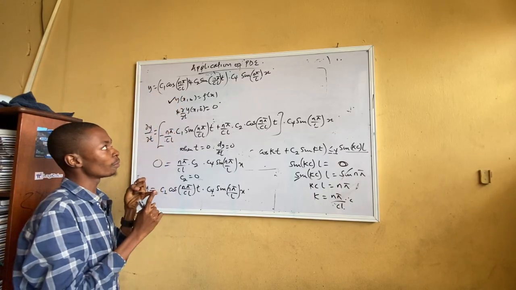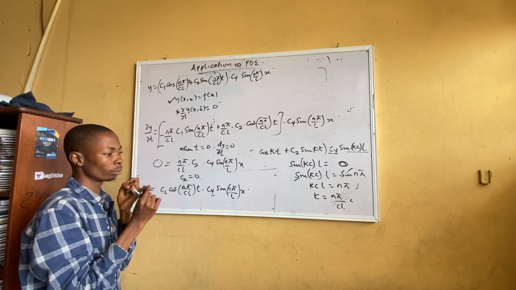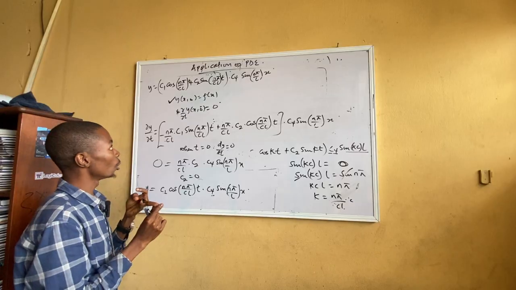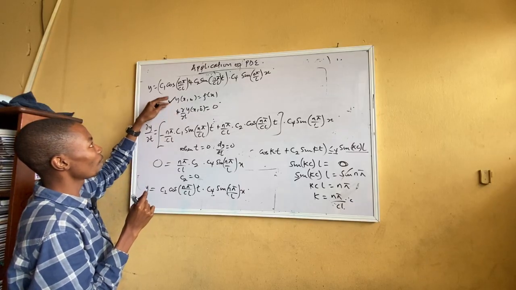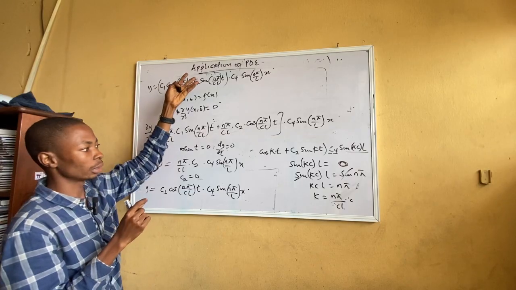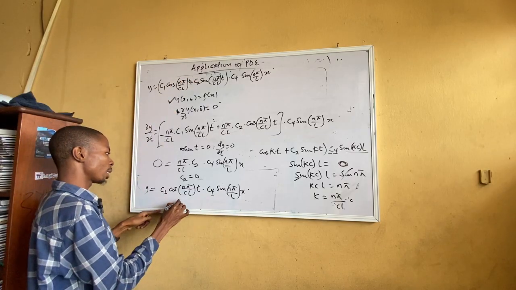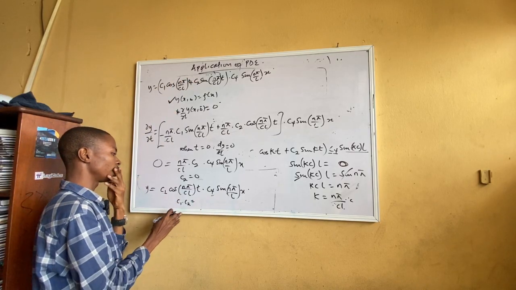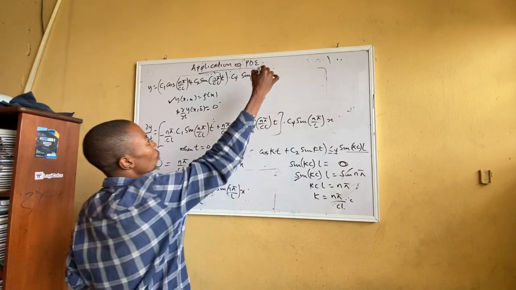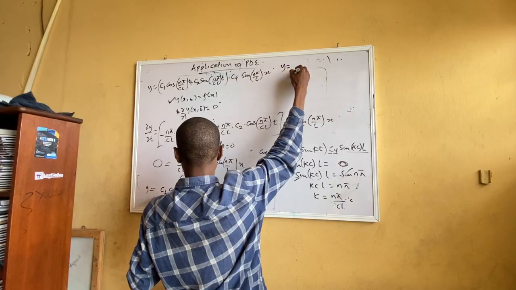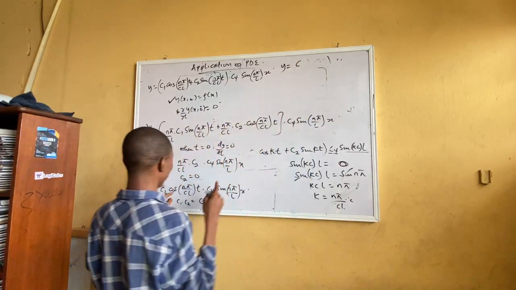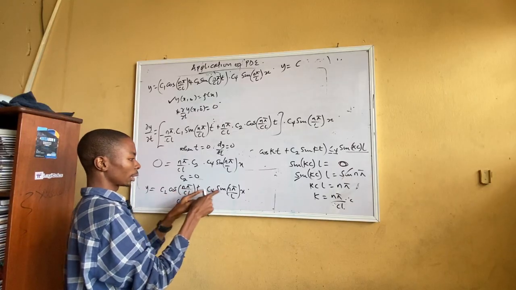Every condition you have in partial differential equation will solve a constant. If you have one condition, you solve one constant. Two conditions, you solve two. So we have, I think, three conditions, and we have four constants. So it's not enough. So we are going to let C1 times C4 be C this time around. So the solution will now be y equals C cos n pi over CLt sin n pi over Lx.